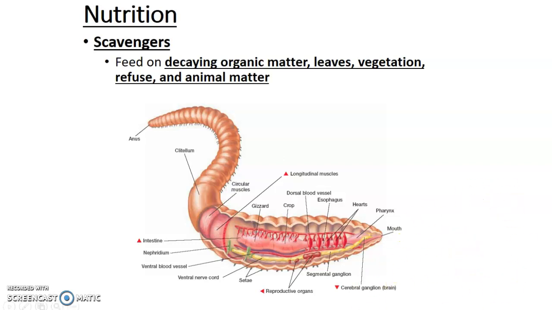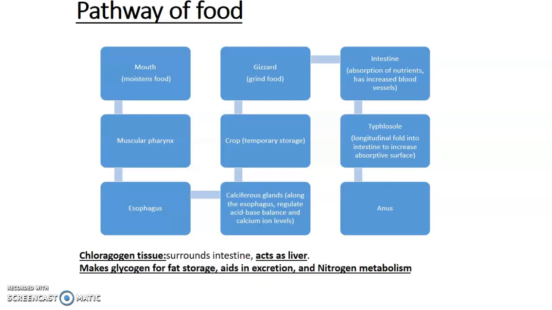This picture here is going to give you a sneak peek at some of the organ systems that we're going to be seeing. So you have a complete digestive tract, you have a complete circulatory system. They do have a closed circulatory system. They have a full nervous system, reproductive system, and all of that we're going to eventually get to. So when the organism eats, it's a pretty simple pathway for the most part. There's a couple of key features that are a little bit different in this organism.